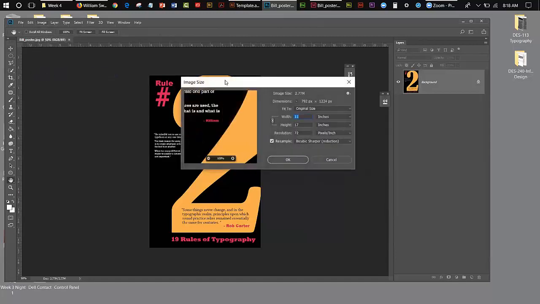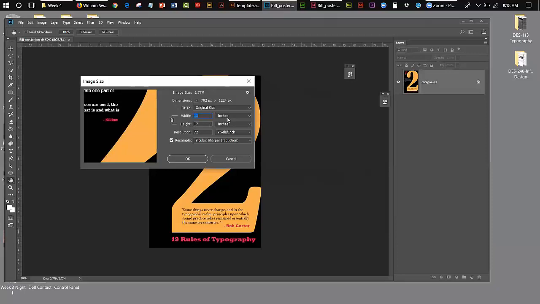And you get the image size dialog box. And what you're looking at in here is this area right here. The biggest problem is that you have a width and a height set at 11 by 17 inches, which is too great. So the first thing that I would do here is come to this drop down, and instead of showing this in inches, I'm going to drop it down and show it as pixels. So the problem is that the height of this is 1224 pixels, which is greater than what is allowed on Behance. This is what I believe the problem is.